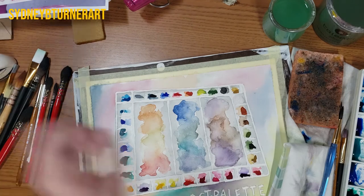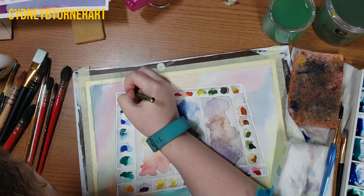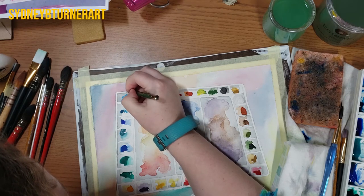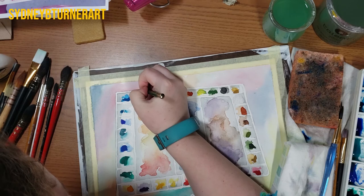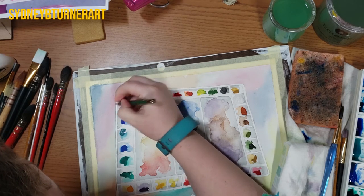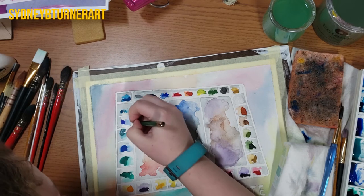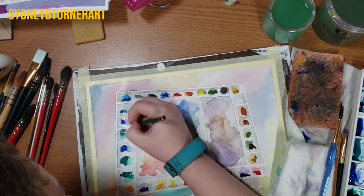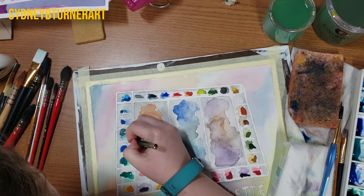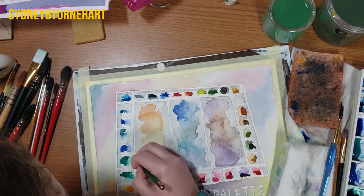I kind of like the more sketchy looseness of my graphite. I don't know if I want to do the whole thing. I just want to clean up some of these lines. I'll give them a little bit more definition. Some of them got lost with some of the masking fluid. So I'm just going to redefine.